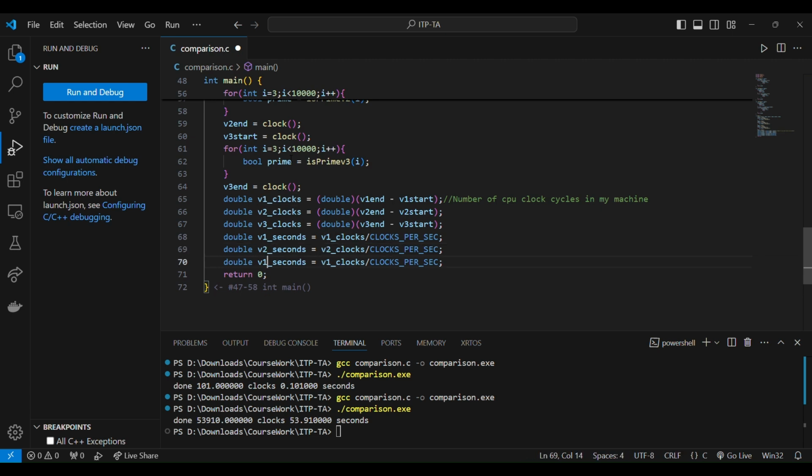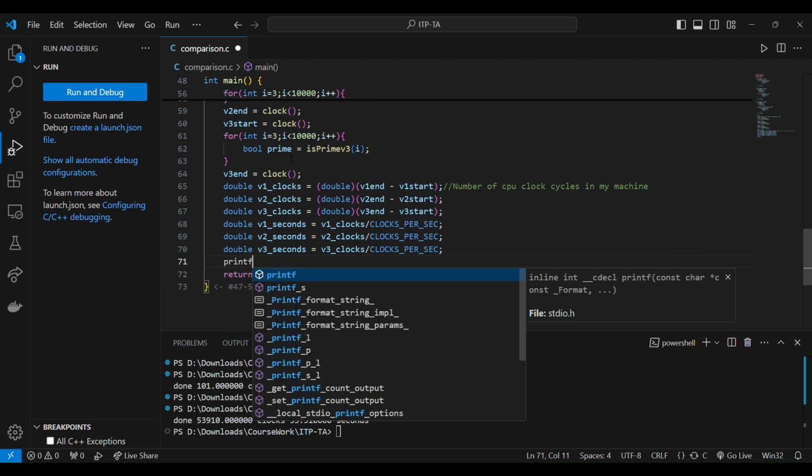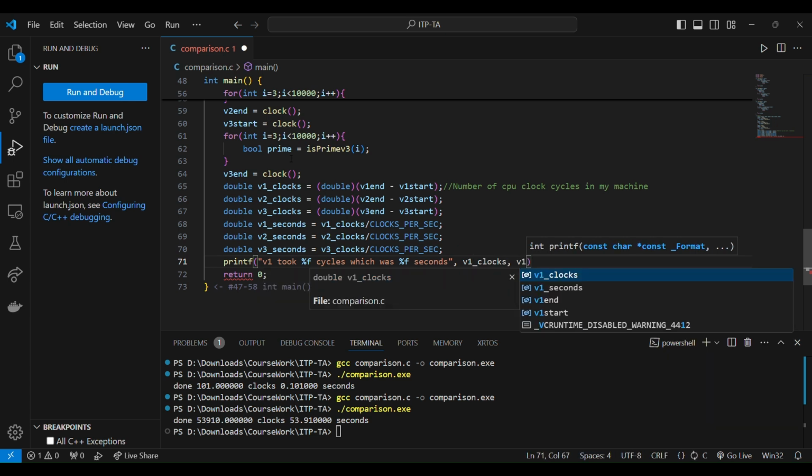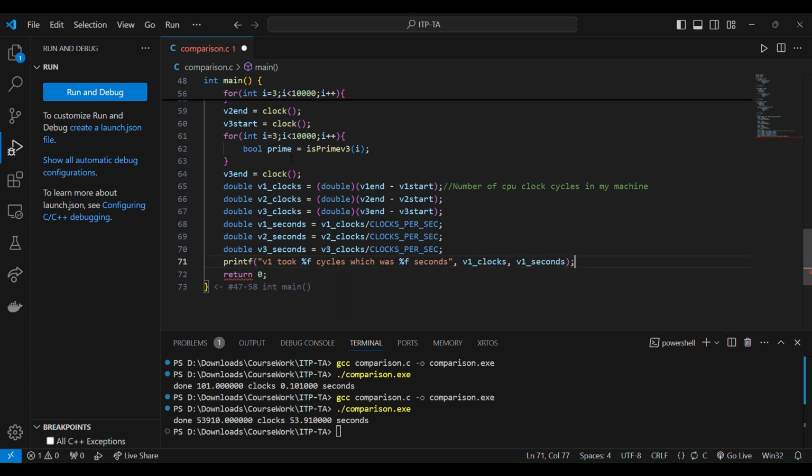The clocks per second value is usually set to 1 million in C, and it has nothing to do with the CPU cycles of the machine you're executing it on. We want to see how many cycles and how many seconds. And of course, I should pass V1 clocks and V1 seconds here. The same thing I should copy paste for V2 and V3.